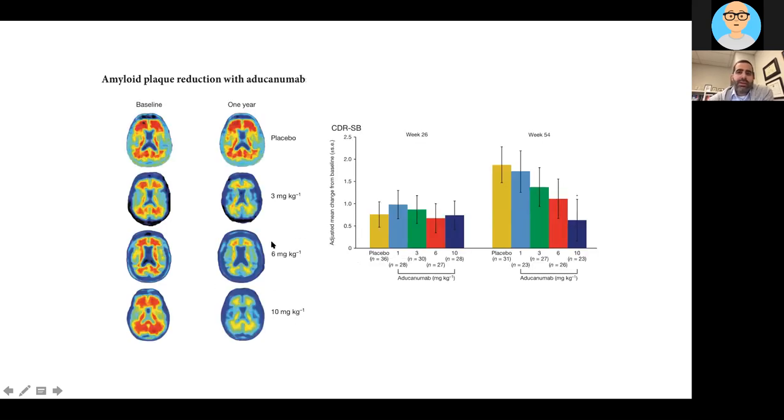Now, one of the most promising signs or promising evidence in the last few years has come with this drug known as aducanumab. Aducanumab, as every drug that ends with MAB, is a monoclonal antibody, similar to Herceptin, a very large antibody that ordinarily can't get into the brain. And this study was published in Nature, I think a year or two ago. What they were able to show is that as they went up on the dose of aducanumab, they saw significant improvement in amyloid deposition in the brain. So we know that amyloid is an abnormal protein that develops outside of the neurons in the brain. This is baseline for patients, and this is 1 year after with escalating doses. So you can see that they may be able to clear amyloid.